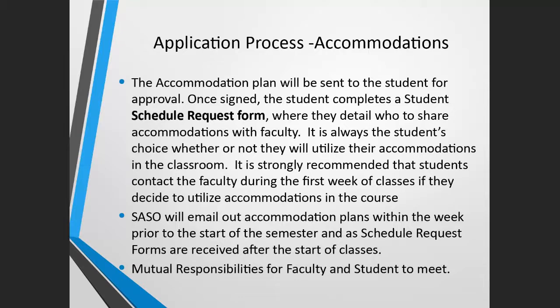Returning students do have to fill out one form each semester. So accommodation plans are authored by semester because, again, we're considering your course requirement and learning objectives if we have to do that interactive review. So at the start of each semester, students fill out a student schedule request form. That informs me of what classes they're registered for and that they are giving me permission to share their accommodation plan with you.